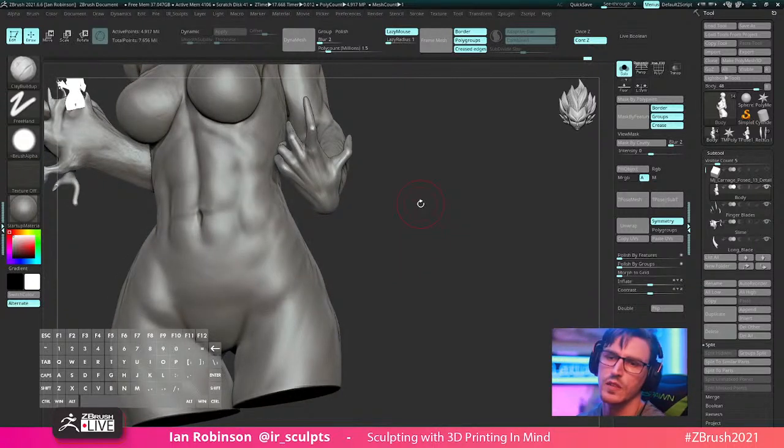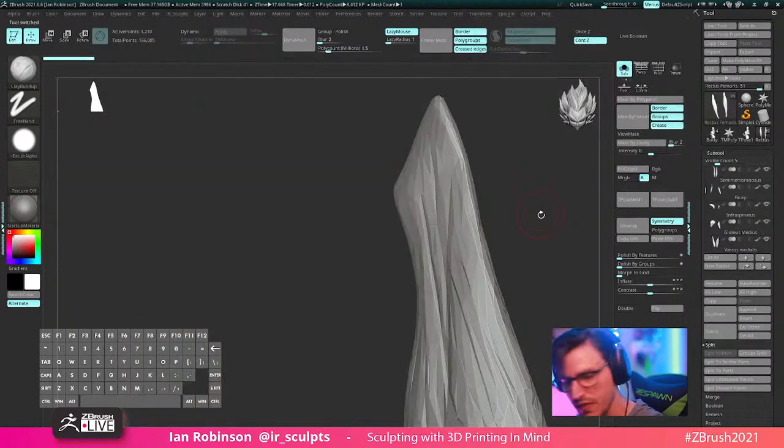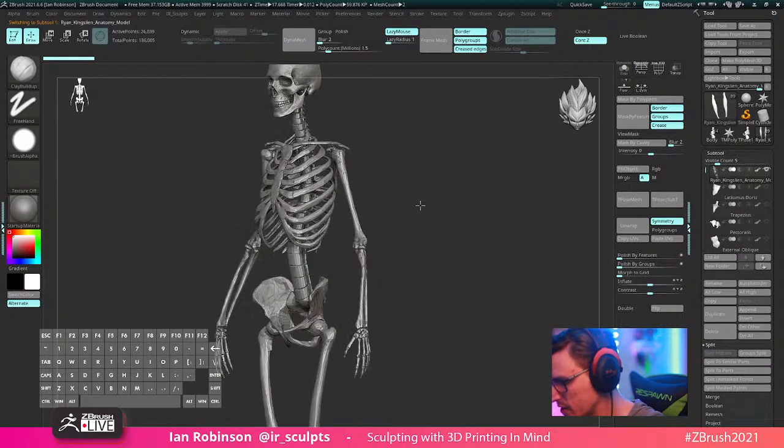Okay, so what I would recommend is, let me put this the right way. So yes and no. Yes, you can print parts to fit together and get tied together. However, what you want to be careful of is any thin points when moving. So, for example, you want to print this skeleton. Let's turn this on. Let's put it here, because let's say you want to print this skeleton.